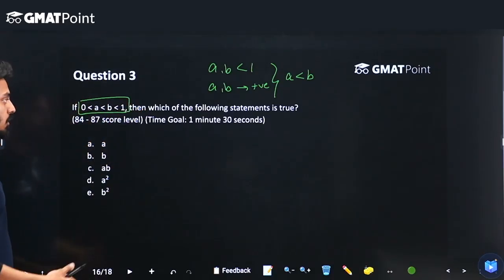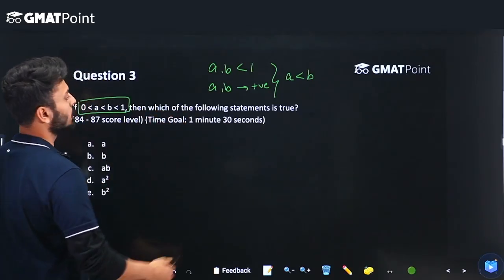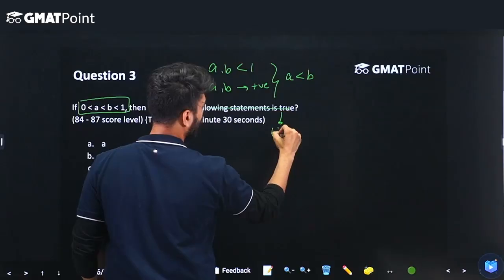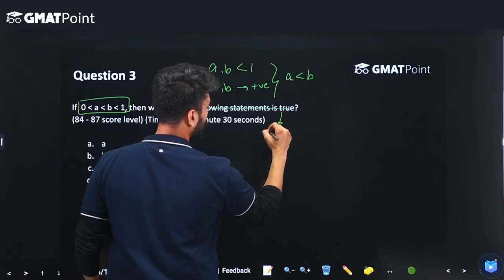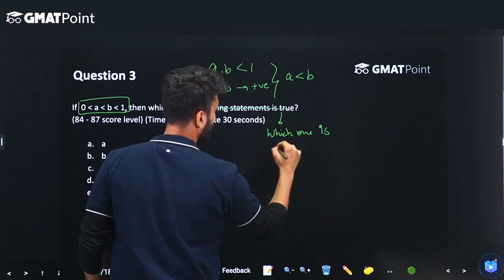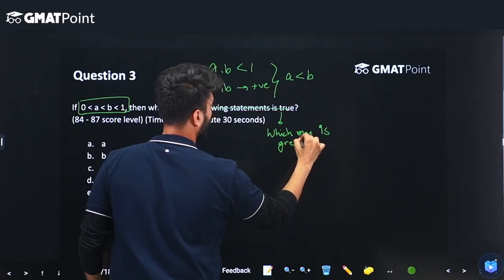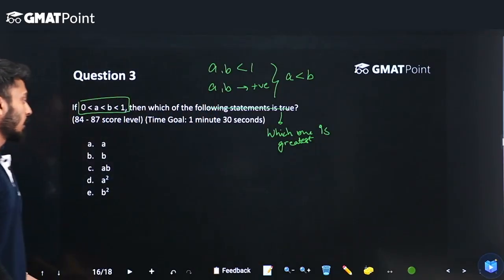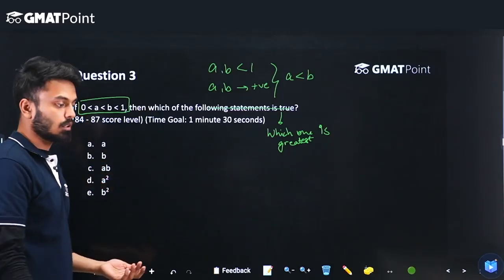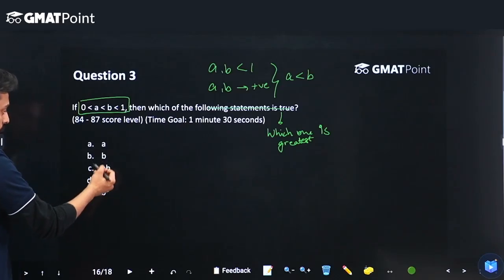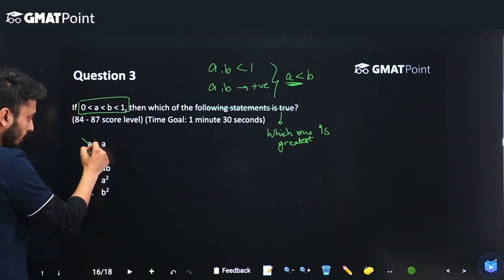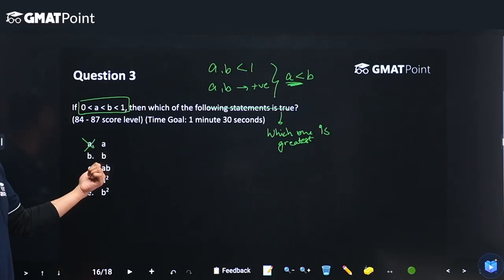So let's look at our options. Okay, there's a typo here. It's not about which of the following is true. It's about which one is greatest. So we have to find the largest of the values in the options. Anytime you have largest value questions like these, you basically just jump to the options. In options A and B, we can see that A must be less than B, which is something we got directly. So option A can simply be rejected because it's already less than another option.